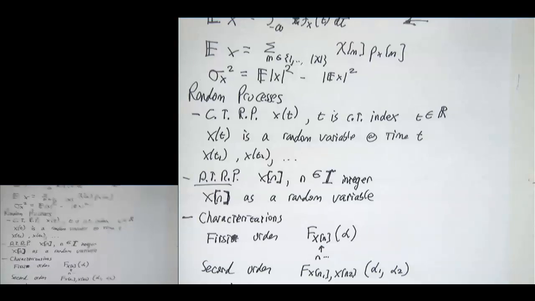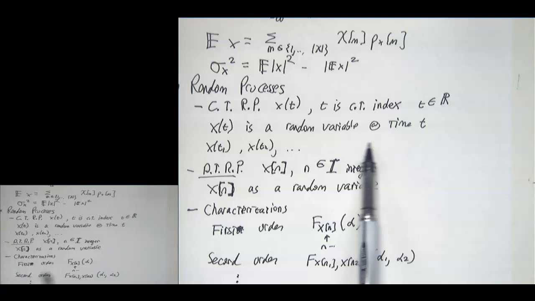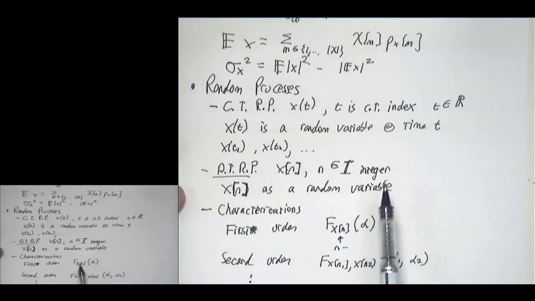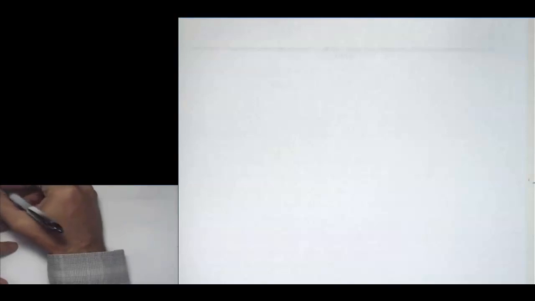Now, what we'll find is that, in fact, this kind of information here is actually a lot. It's a lot to know the cumulative distribution function at all times. It's a lot to know this joint distribution function. So unless we make special assumptions, this is often too much. It's too much of a burden. So we will resort to a somewhat less cumbersome notion of what it means to know something here.